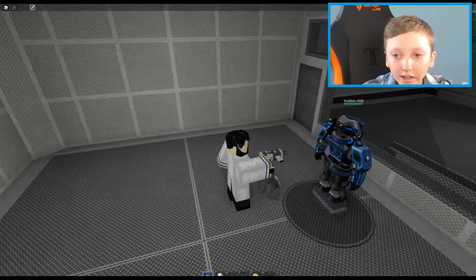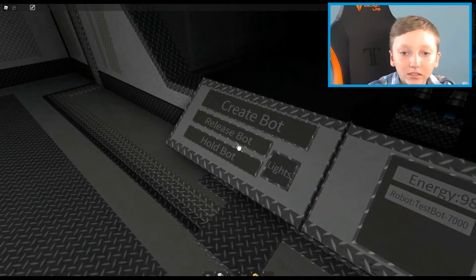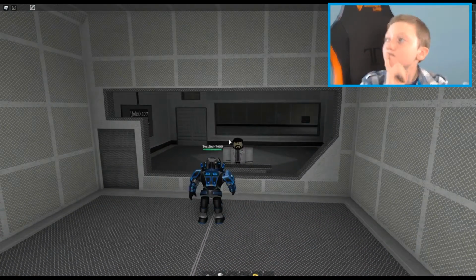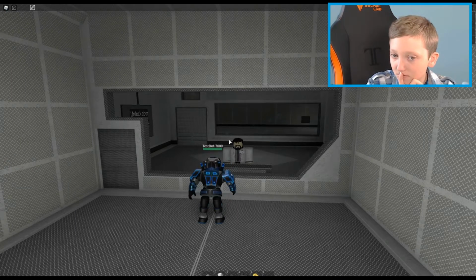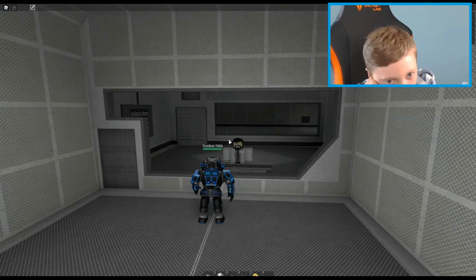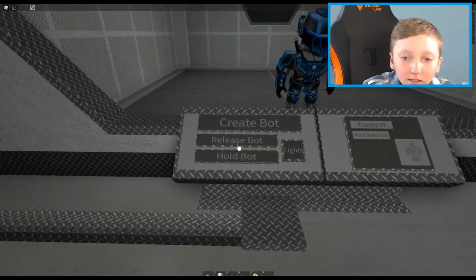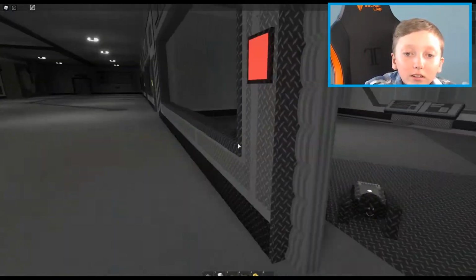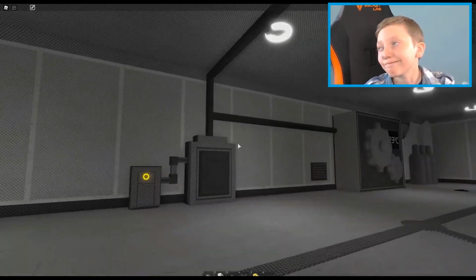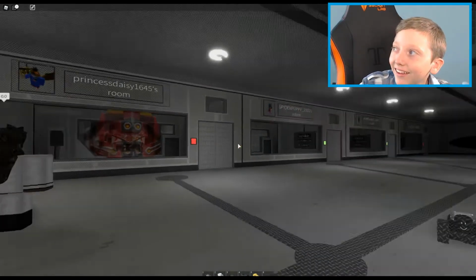Yeah. And after that, you go back inside. Now if you want, you can copy it, but now I don't feel like doing that. And click hold bot again. Do not click release bot. And you wait. And wait. See, something happened. His head grew bigger. Release. Okay. And then you go back. Yeah, that's changed a lot.